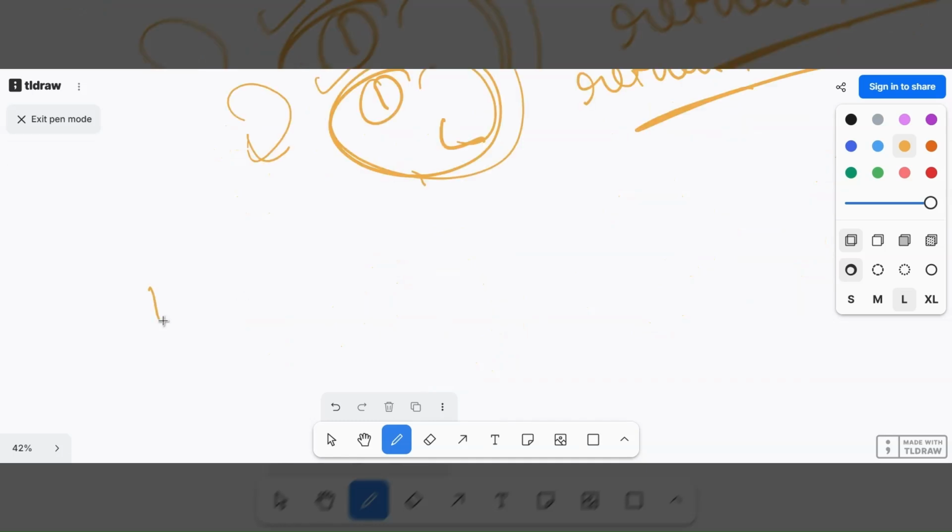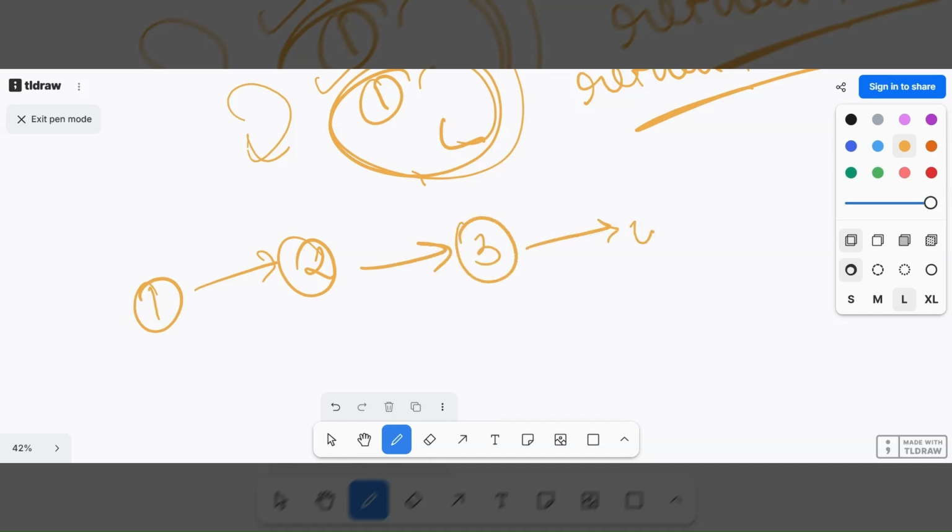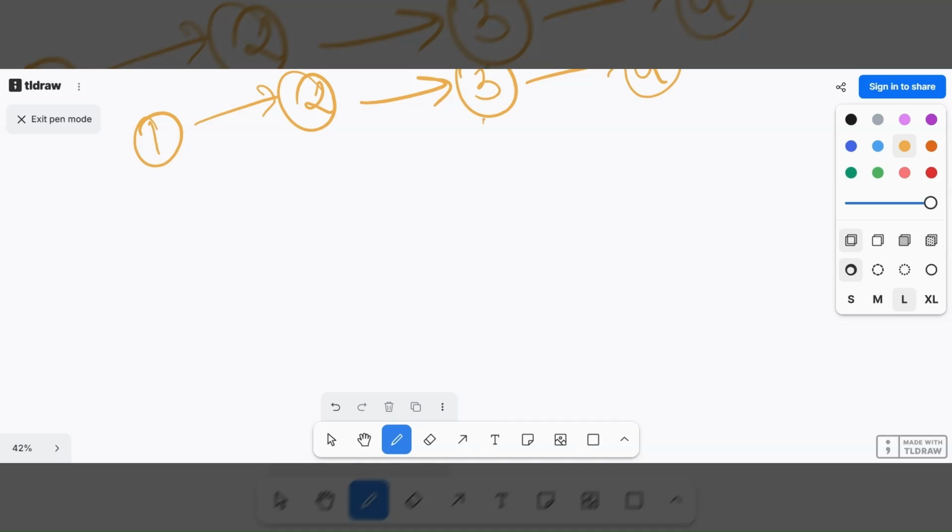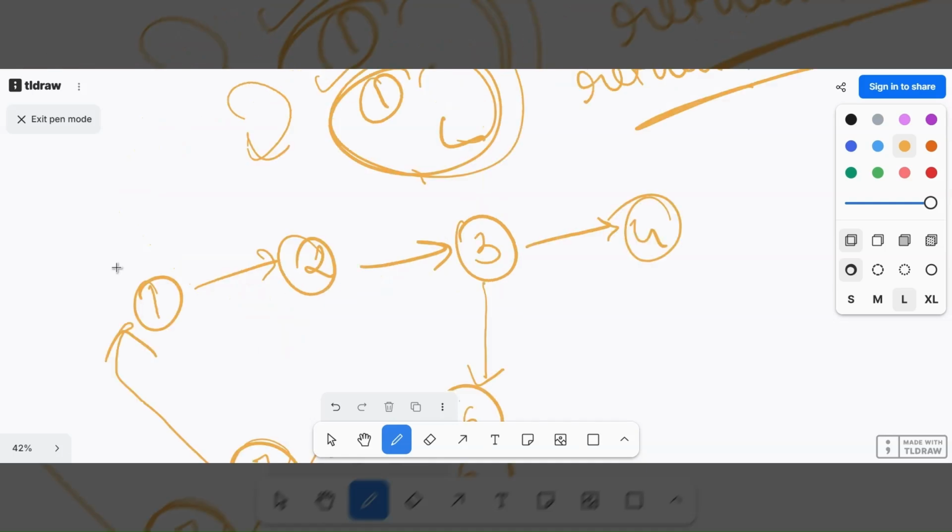Now consider this scenario: 1 to 2, 2 to 3, 3 to 4, and then you have 3 to 6 also, 6 to, sorry, 7, 7 to 1. So that is the cycle. Now with 1, visited and DFS visited both will be 1. It will go to 2, it will go to 3, now 3 will go to 4. So until this, your visited and DFS visited are 1.